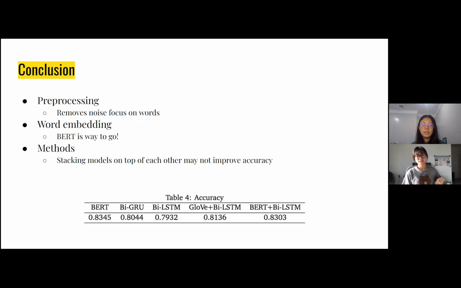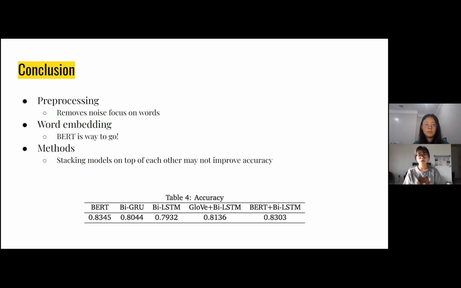We can break our project into 3 main parts: pre-processing, embedding, and methods. After struggling with algorithm tuning and ensembles, we found pre-processing is as essential as the neural network. By removing special characters, changing abbreviations to what they actually stand for, decoding emojis, and so on, we are able to achieve a better accuracy. Choosing the right kind of word embedding is halfway done. In this project, we have experimented with BERT and GloVe. According to our dataset, BERT returns a higher accuracy.